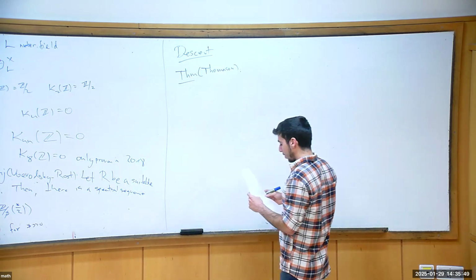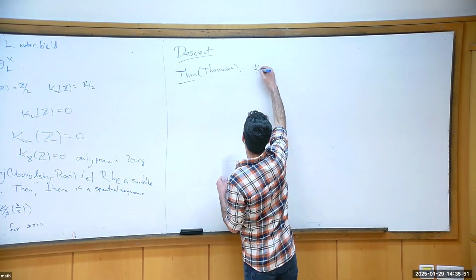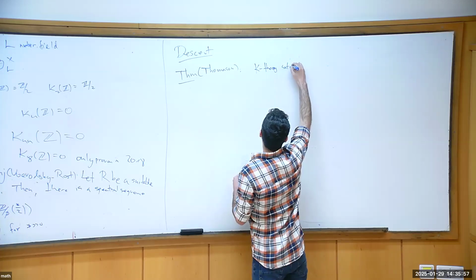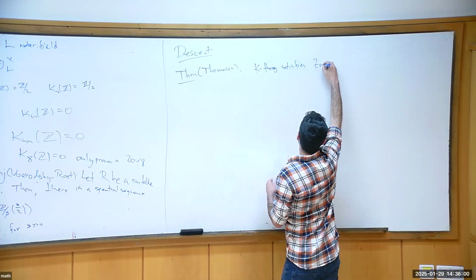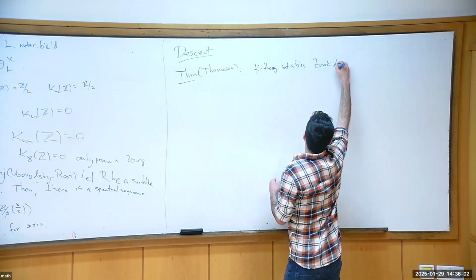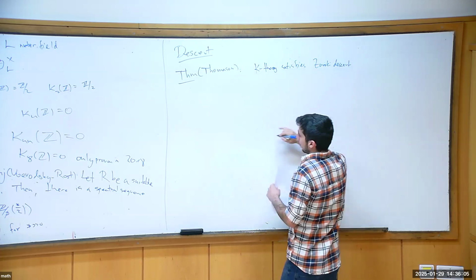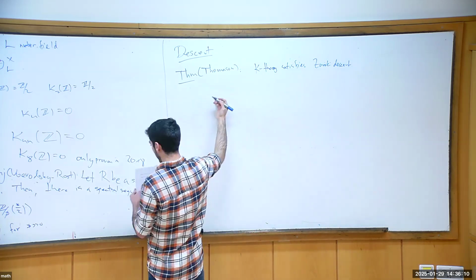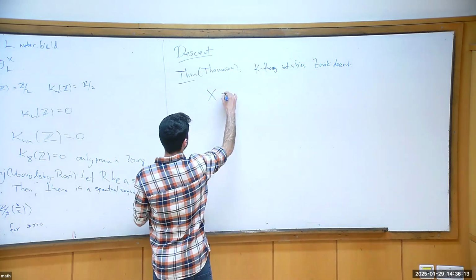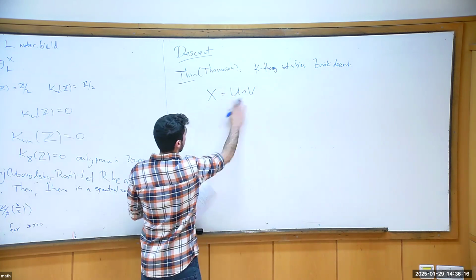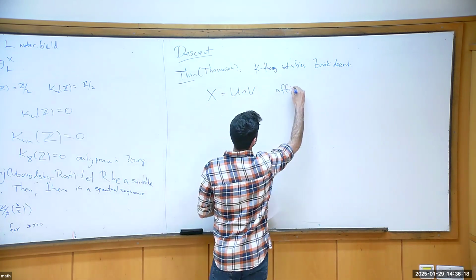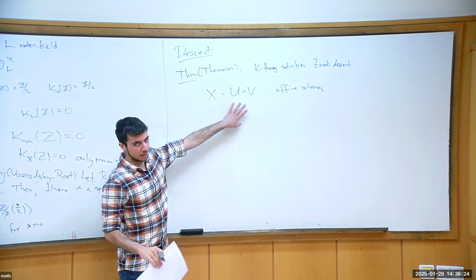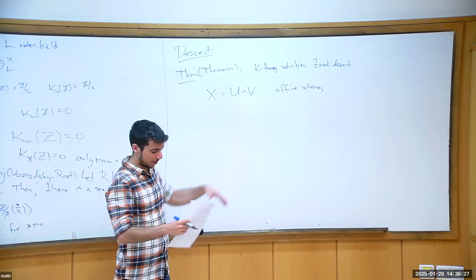I'm going to state first something weaker, and then the full theorem. So K-theory satisfies Zariski descent. I didn't define K-theory for schemes, but only for rings, so I will state it in the geometric way just because I think it's easier to understand. But let's assume that these are all affine schemes, because then everything I will say is defined. So if I have a cover, X is U.